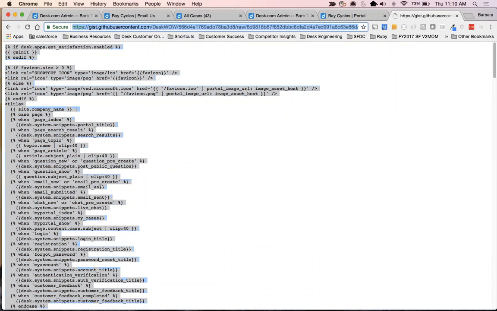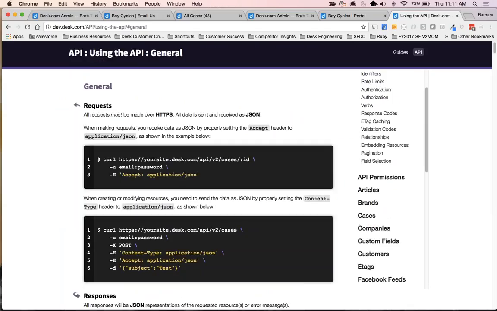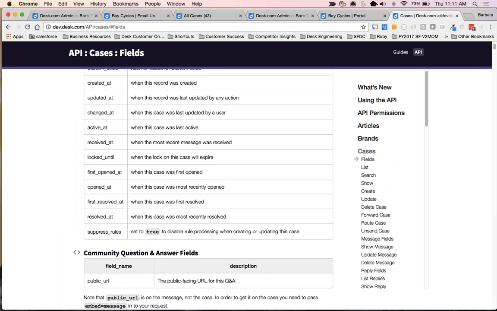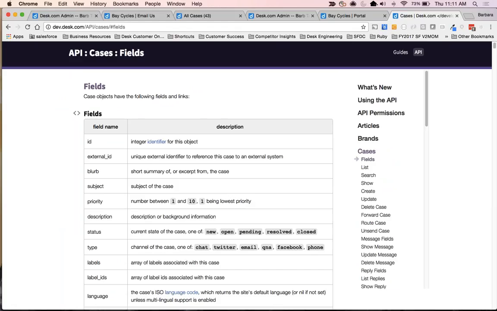And one of those is our API. If I go to dev.desk.com, we have a fully documented API that has endpoints for cases. If you have a developer on hand, you can ask your developer to write some scripts and pull information, if you really want to create your own dashboards that are totally custom to your needs. This is what some customers use and they really like it. I do encourage you to talk with your team about what level of reporting you need, but this is certainly available for those of you that really want to customize what data you get from Desk.